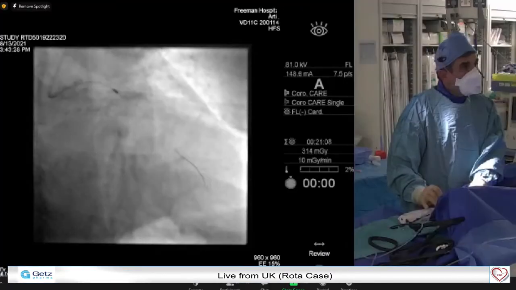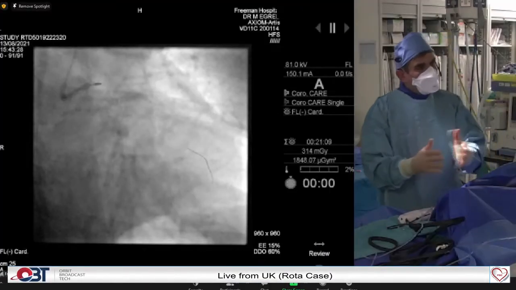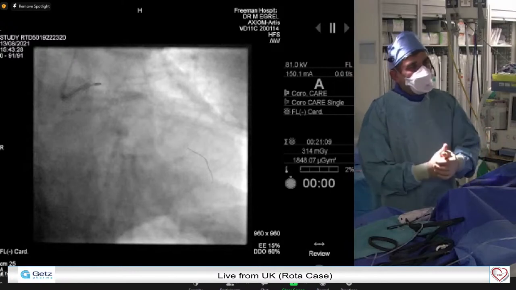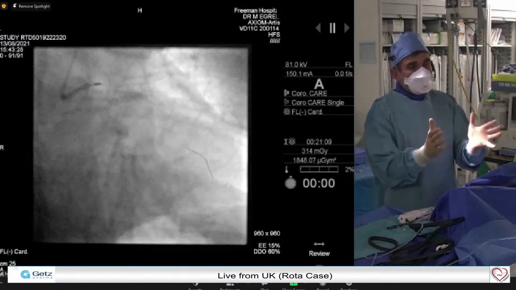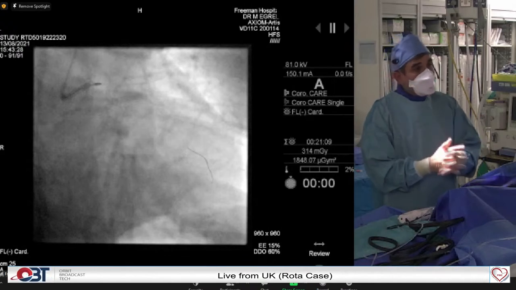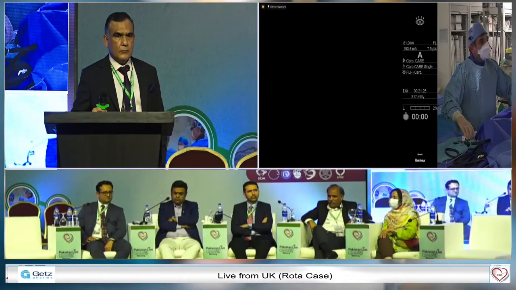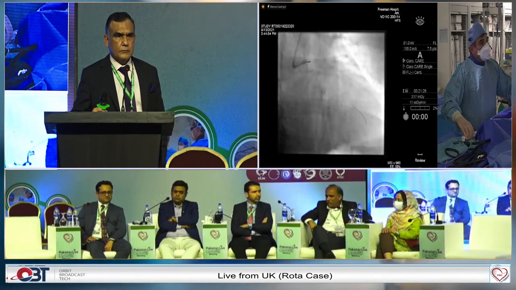So quite often I'll start for maybe 10, 15 seconds to see how the patient will respond. In the LAD, we didn't have any bradycardia or hypotension. In the circumflex, it may be different, so to make sure, when you deliver, you just DynaGlide down the burr, and if it goes by DynaGliding.